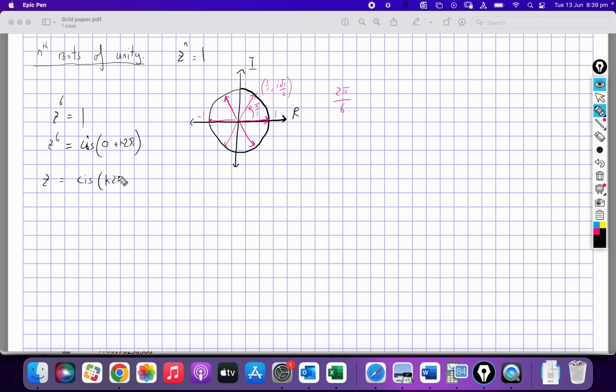K 2 pi. We would have taken the 6th root on both sides, and this is where de Moivre's theorem comes in, and you can say, all right, I've got cis of k multiples of 2 divided by 6, pi. Right, and just a reminder, you're supposed to be writing de Moivre's theorem when you use it. And then I'd go around and I could see that I just keep moving by pi on 3 every step of the way, and I find my 6 roots.